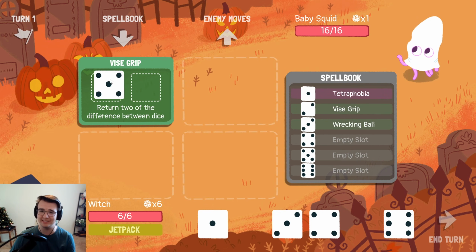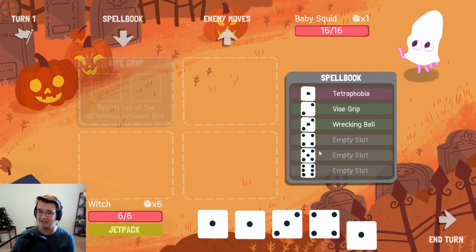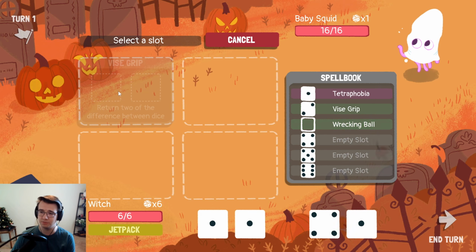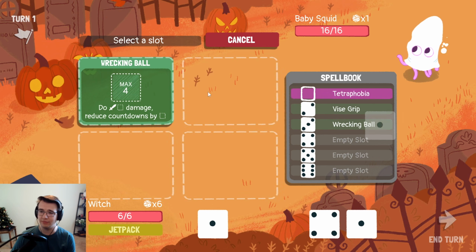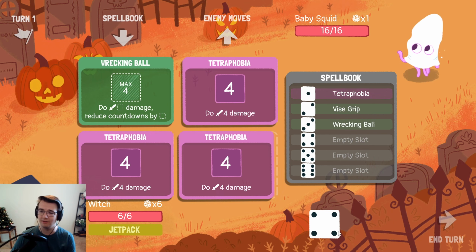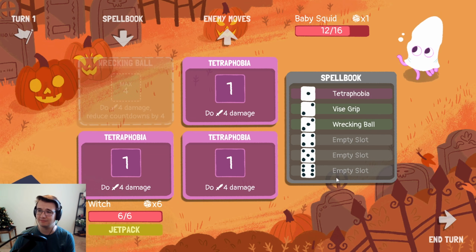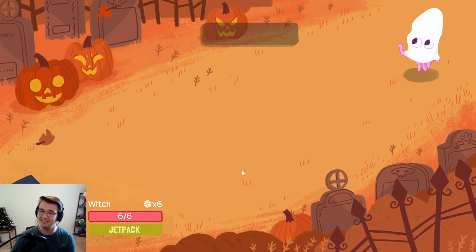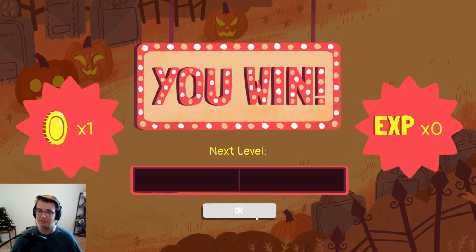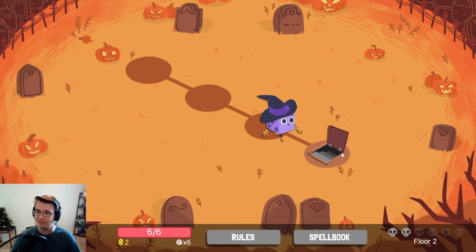Oh, yeah, so I put in the 6 and the 5. Ooh, good thing I didn't see through the other way. So now I get out the Wrecking Ball, just put it here. And then 3 Tetraphobias and put the 4 into the Wrecking Ball for 1 shot. Sick combo. And all the characters are dressed up as ghosts. Cute. Yeah, okay. In fact, do not level up.